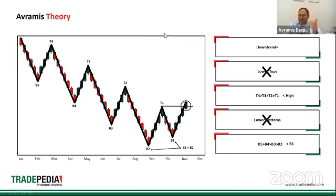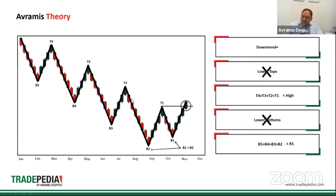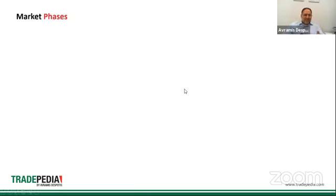It's easy to say top, bottom, you buy, but you need a mechanical, correct way to find the tops and the bottoms objectively every time. Otherwise, you can't say anything is a top, anything is a bottom and trade. And this is actually what the tool that we have created does for you. It identifies the tops and the bottoms in the market objectively, consistently, but we'll talk about that later. So our first pattern is: I have the top, I have the bottom, it swings, and then the trend reverses.